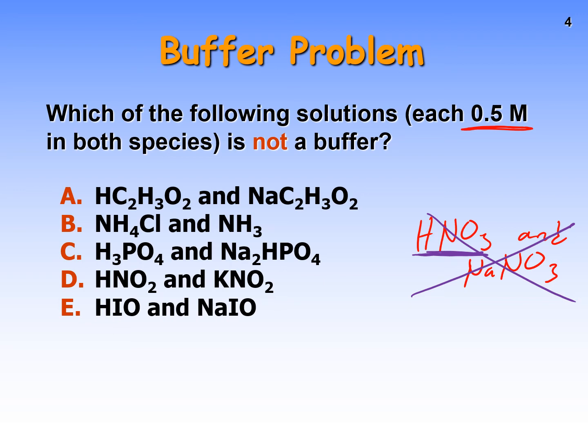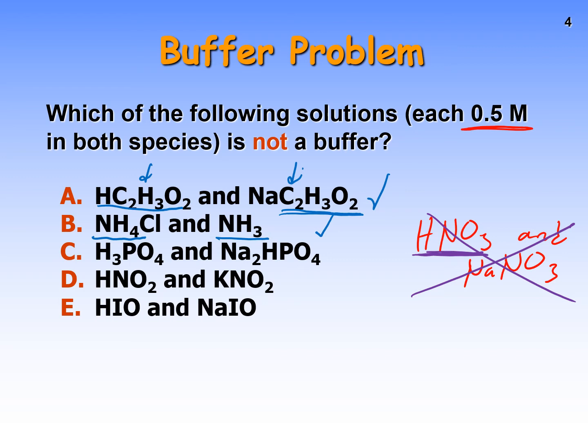Now, if we look at all of our options here, this is a weak acid, and this is its conjugate, right? We got acetic acid here, and we have sodium acetate. Acetate is the conjugate base of acetic acid. So this is a buffer. Here we have NH4 plus and NH3. These two are also conjugates. So that's a buffer.